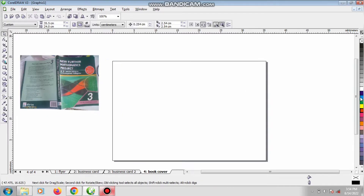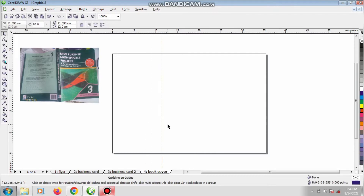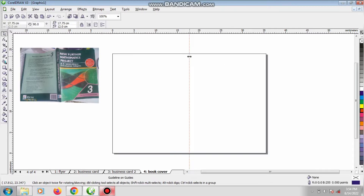As big as this book is, this is the page, and when we print it out it's going to give us the exact measurements. Don't think it looks very small — it is as big as the book. The next thing for us to do is take our ruler guide and divide our page into two equal halves. When you pick it and press P on your keyboard, it's going to centralize the guide. The guide measurement is 17.75 by 12, and my full measurement is 35.5 by 24, so this is exactly the half measurement of our page.